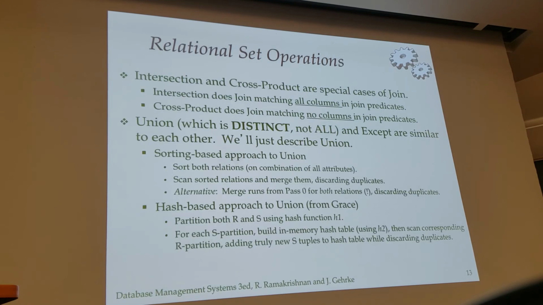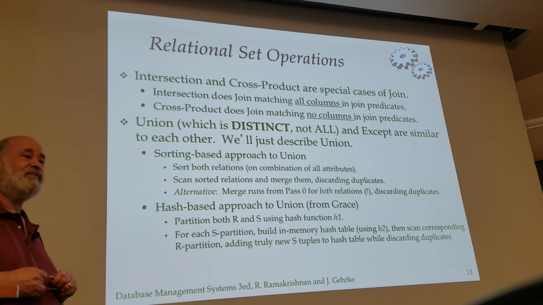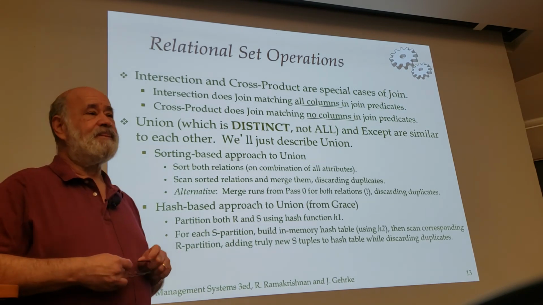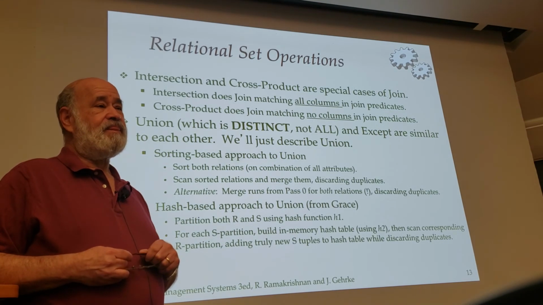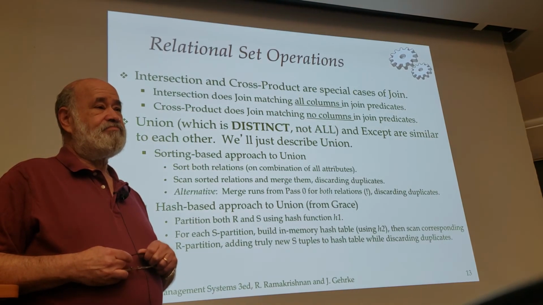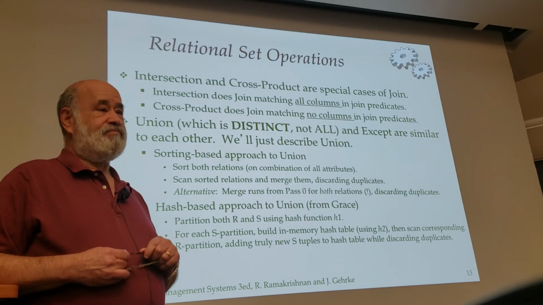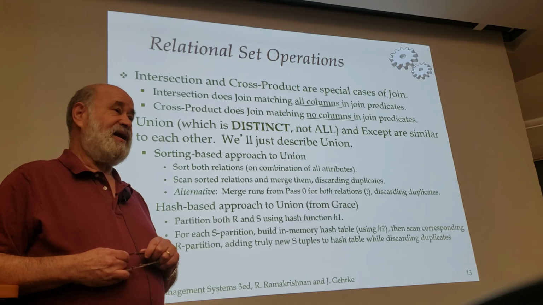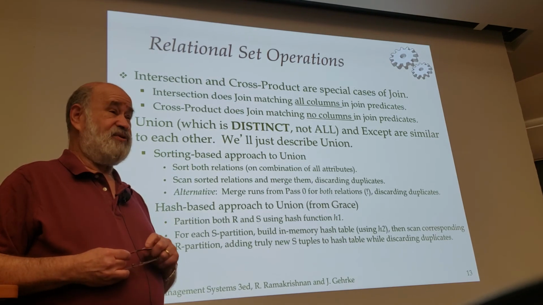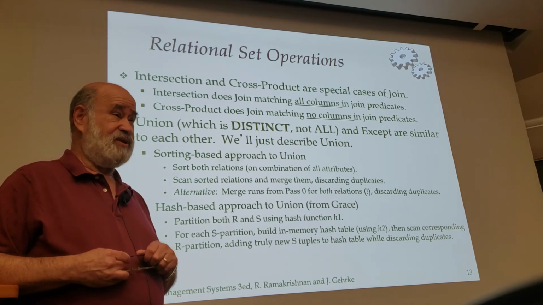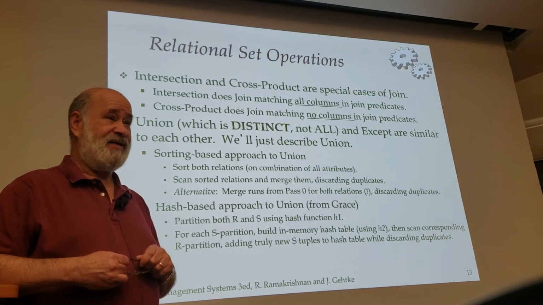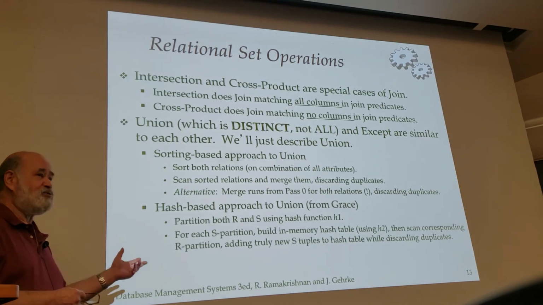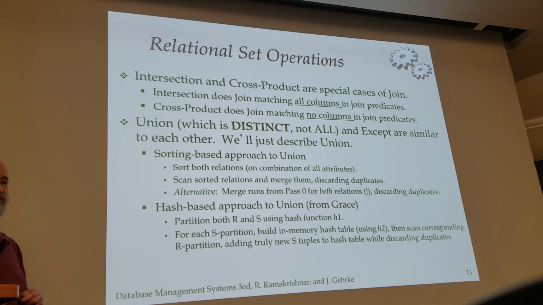Yep. So in that case, would you need to get each bucket down to just one entry? So that way you can be sure, because different values can hash into the same entry, right? That's absolutely true, but you don't have to get it down to one. You can just get it down so it fits inside memory, and you can distinguish between them. Oh, okay. Right, so that'll work. So for the table that you're building inside memory, you only have to keep each tuple once. As long as it all fits inside memory, then it ends up being fine.